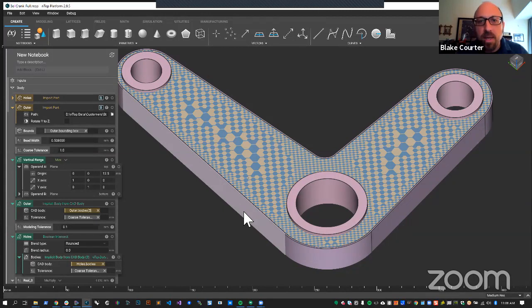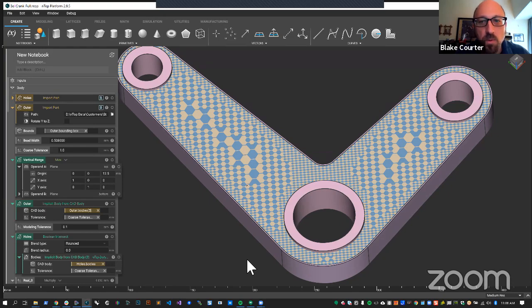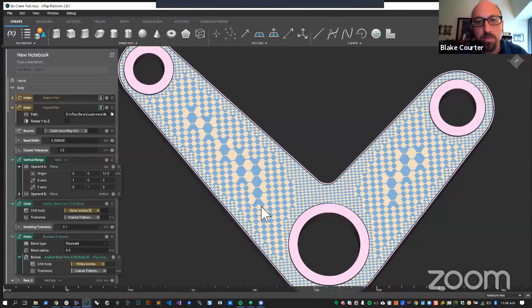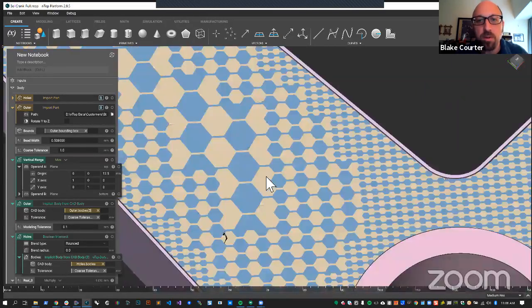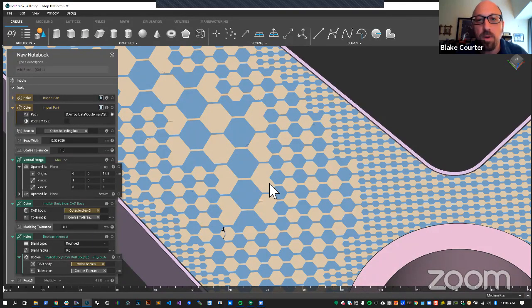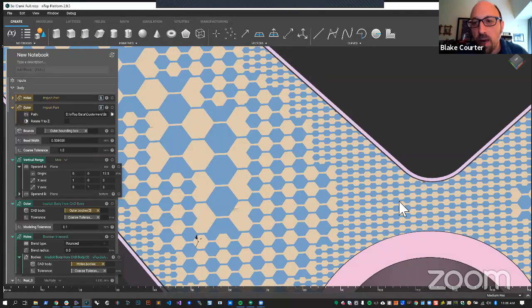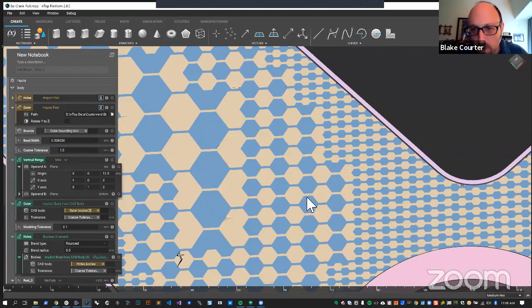And that's the main setup and workflow that almost everyone does in nTop as well. It's just with nTop, you can do all this crazy stuff to make it come out however you want. And so what you're looking at here is something that follows that approach, but for the infill, we use a similar technique, except we have a honeycomb.